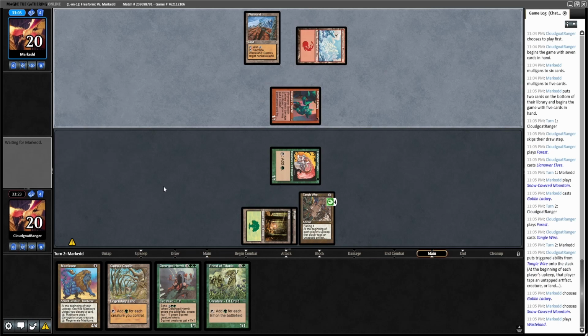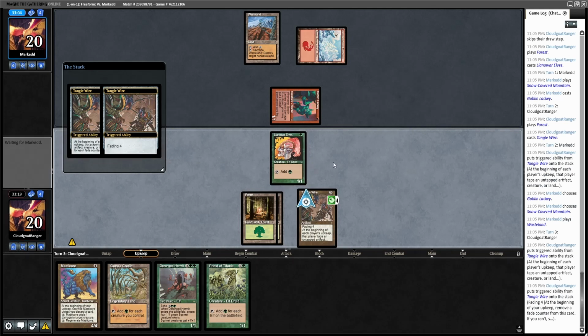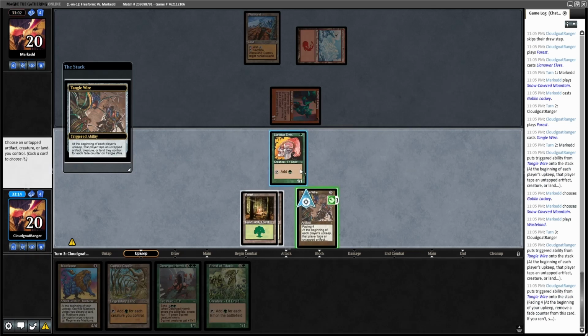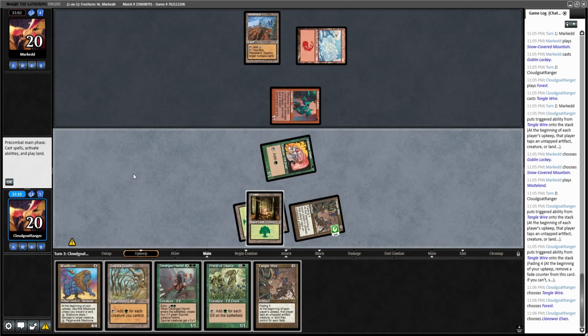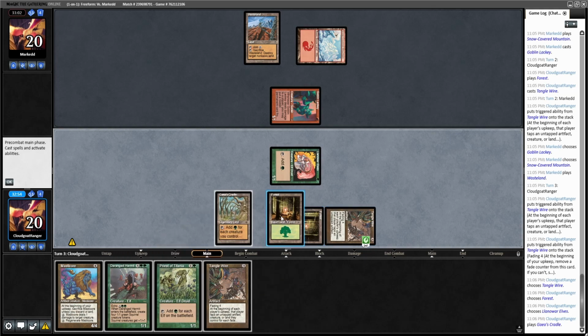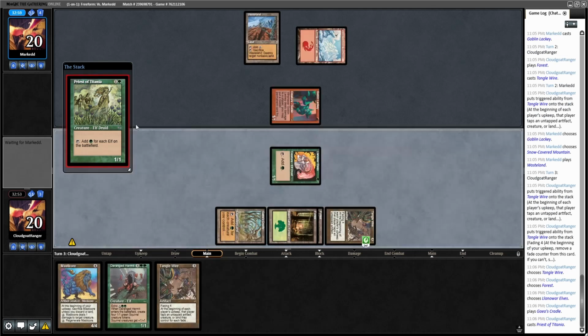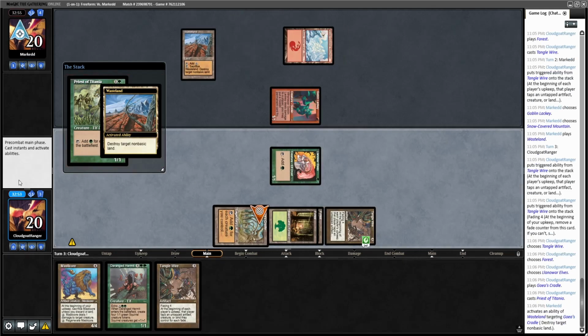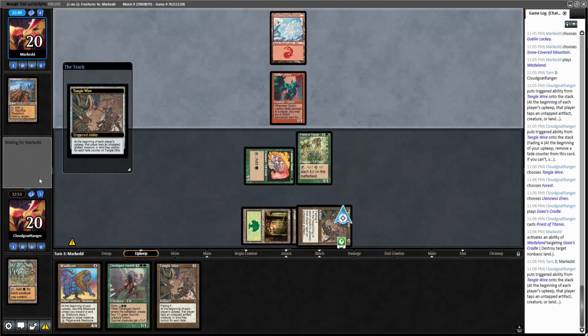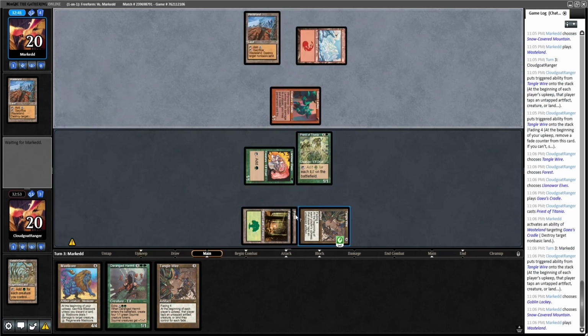A Wasteland, so that will take care of my Gaea's Cradle. Okay, so this will go down to 3. Another Tangle Wire. So yeah, I think I just play this Gaea's Cradle and just run out this Priest. I don't really want to lose it, but it also makes him lose a mana, and Priest of Titania makes 2 mana right now. I guess I could wait a few turns until my Tangle Wire's less, but I think I'm okay with this. This will go down to 2, and so I'll have access to 1, 2, 3, 4 mana.